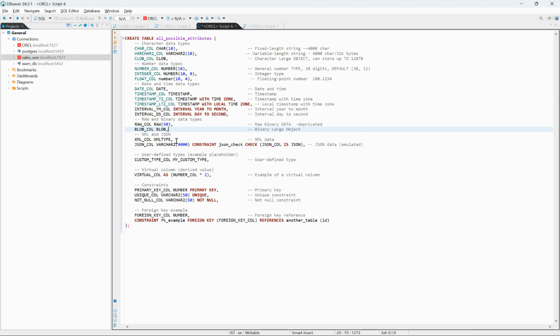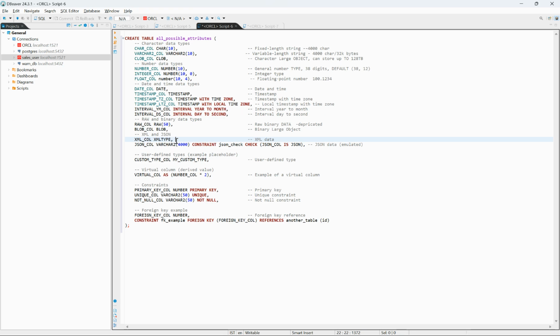Then there is something called XML. So let's say that you have an XML file and you want to save the data as it is, so that the target system which is going to consume can always read the data as it is. And the size of the XML files can grow large, which may not always be under 4000 characters. Then you can actually define the type itself as XML type, and then you can store the XML data as it is and read it as XML alone. You don't need to read it as a string, right?